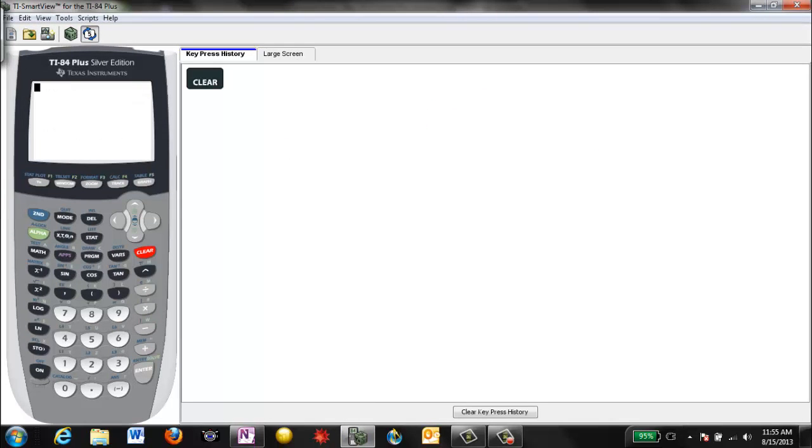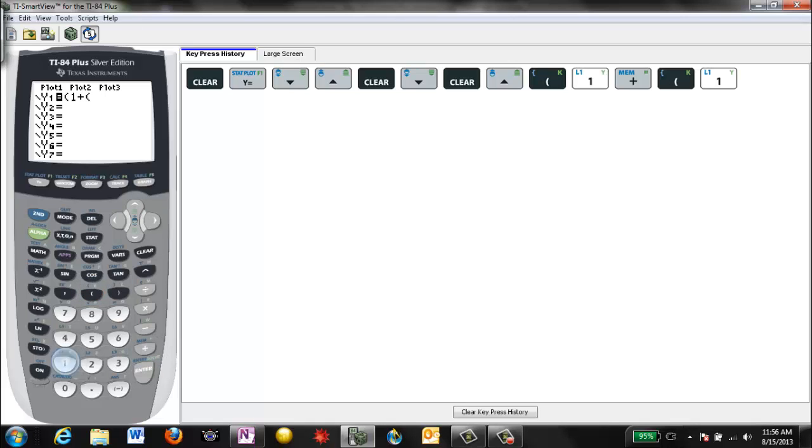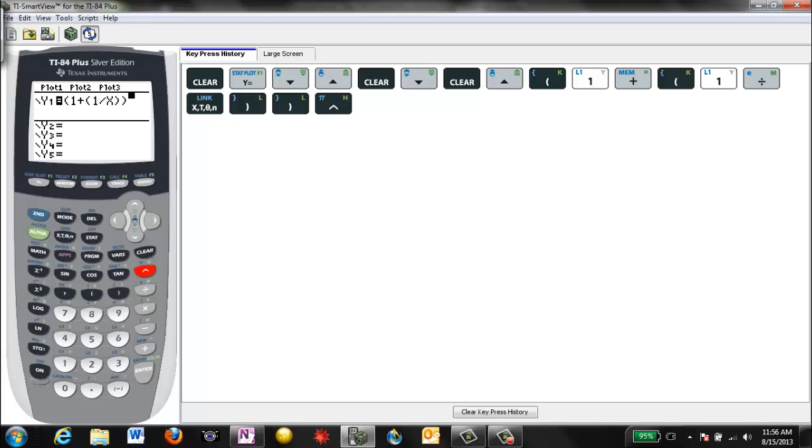I'm going to go ahead and clear my screen. The way that I'm going to do this, I'm going to go to the equation editor by hitting the Y equals button up in the left-hand corner. Clear out anything that you have in the equation screen here. What you want to do is enter that expression, 1 plus 1 over x, quantity raised to the x power. So I'm going to start off here: 1 plus, and then in another set of parentheses, 1 divided by x, and then close parentheses for the overall expression, and then raise that to the x power and hit enter.